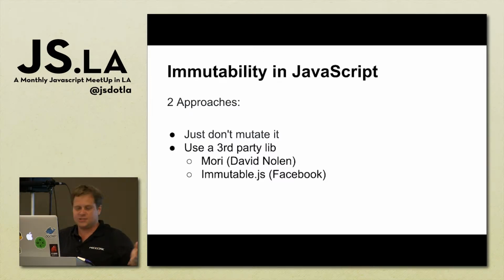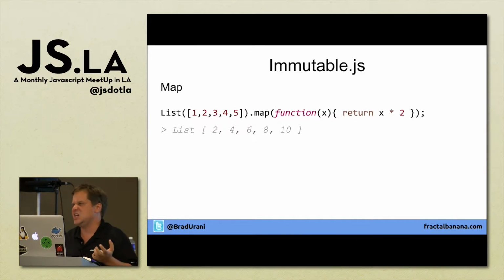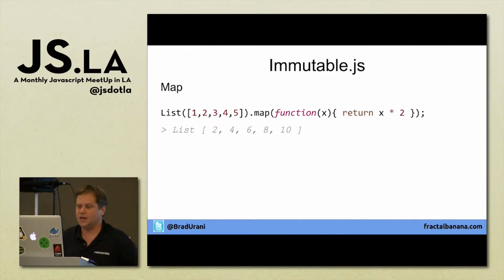Immutable JS is my choice. That's what I'm going to be using in this presentation. That's from Facebook. It's a really great library. And here's what it looks like. So here I've got this array, 1, 2, 3, 4, 5. I'm calling this function around it, List. That converts it to an immutable list. Immutable, of course, means a list that cannot be changed. In other words, now that that list is 1, 2, 3, 4, 5, I can't go and add anything to it or modify its contents. Kind of. And I'll explain why a little later.